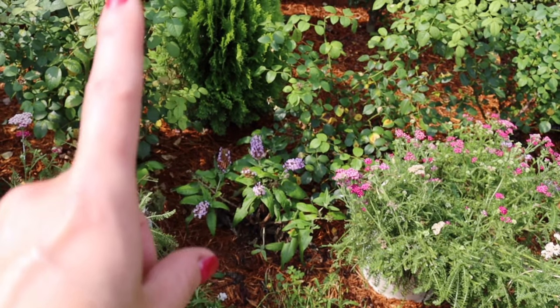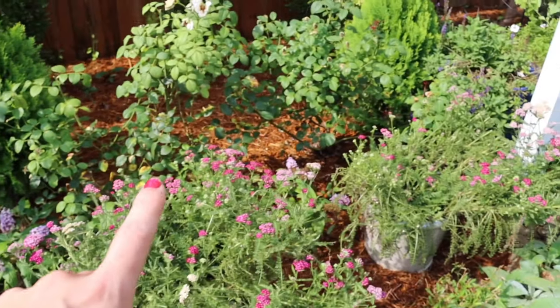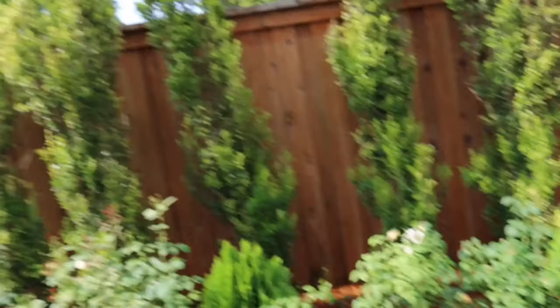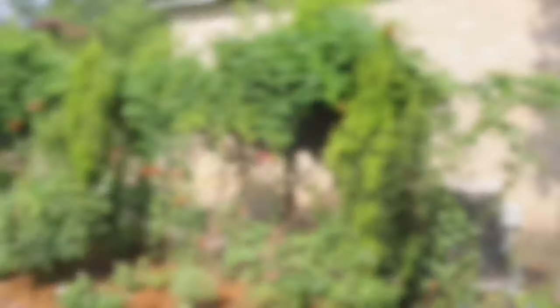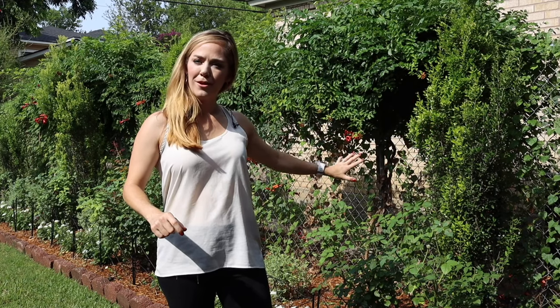And of course, how can you have a cottage garden without buddleia? These are the microchip buddleia — I'm not sure the exact color name, but they stay pretty small. We did have a lot of rain this morning, so everything is drooping a bit, which is why you see some of those plants going down like that.